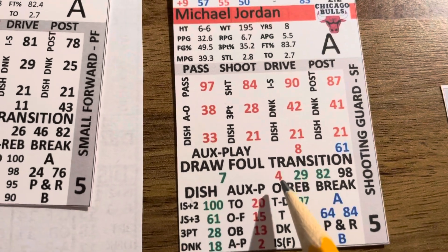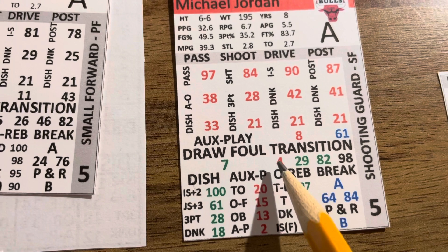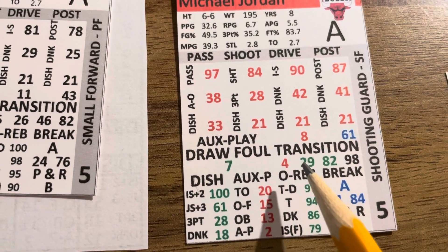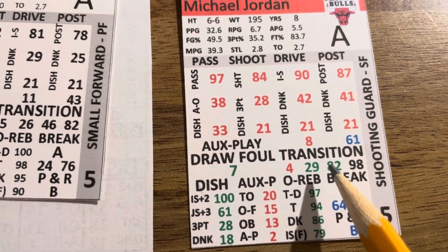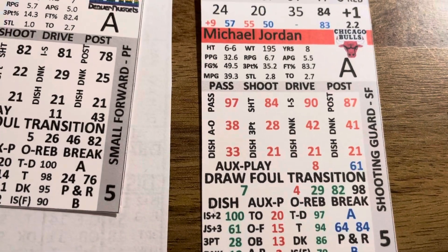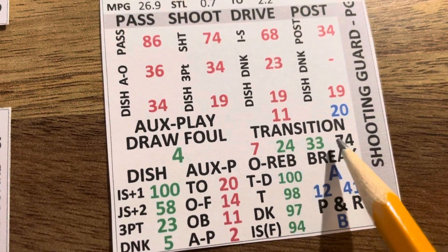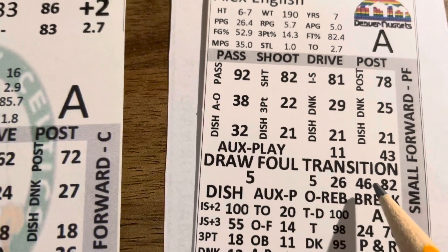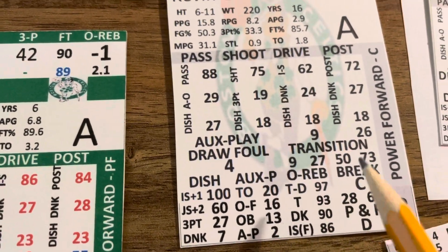By comparison, let's look at Jordan's card. 1 to 4 on the auxiliary play - that's better than 1 to 6. He can set it up to 29. And look at the difference here - this is the take-it-to-the-hole range. He's obviously going to take it to the hole more than a guy like Larry Bird - that's what Jordan can do for you. Here's Ben Gordon - not so much taking it to the hole, but really good on the transition jumper. Alex English - transition jumper. Kevin Garnett - look at his transition numbers.